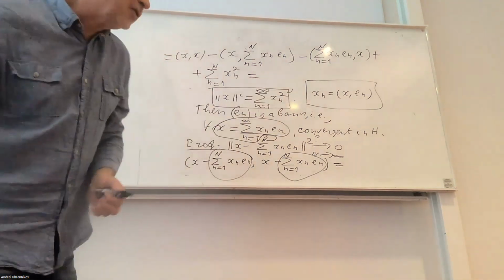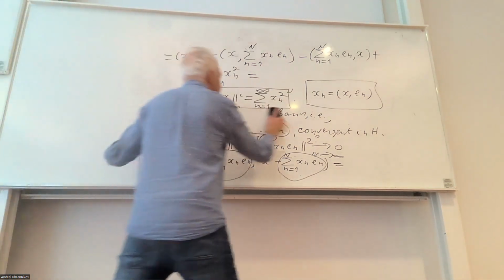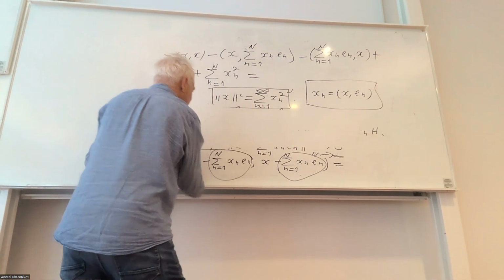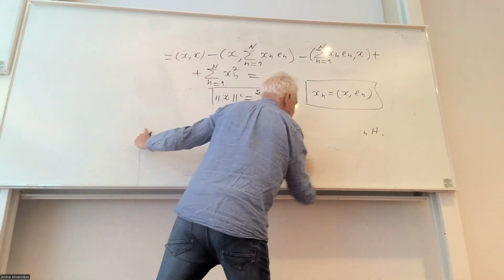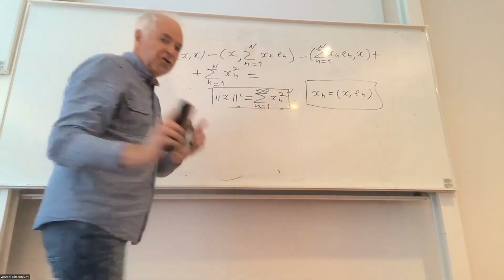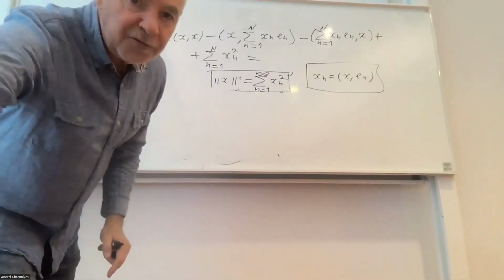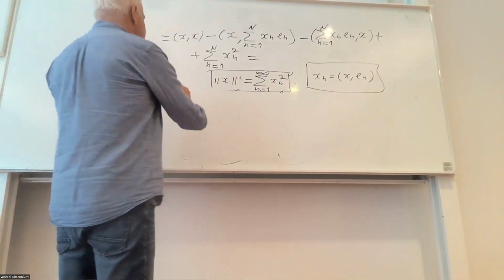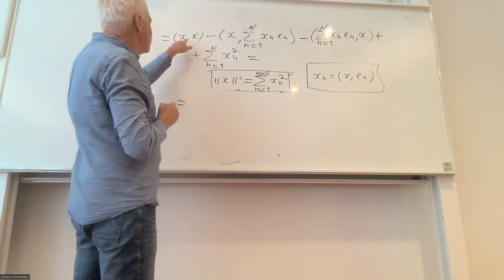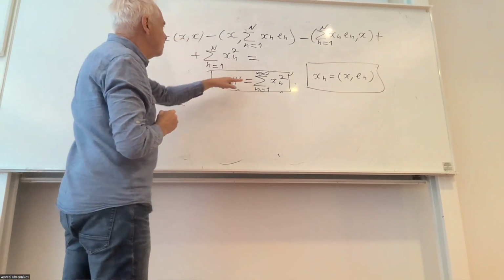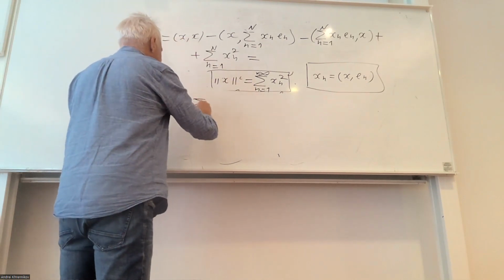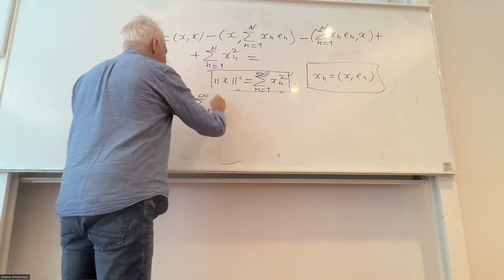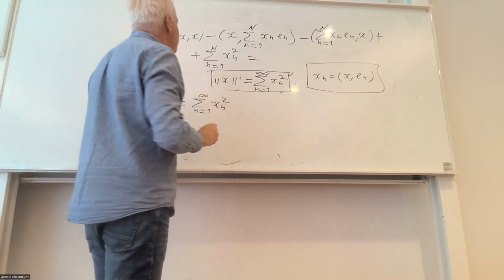So I destroy everything that is below. And I continue here. Maybe it is not so convenient that I should destroy everything, but I would like to be just in front of this. So continue. Now I can already put the x by x. This is the square of the norm. This is the sum from 1 to infinity of xn squared.